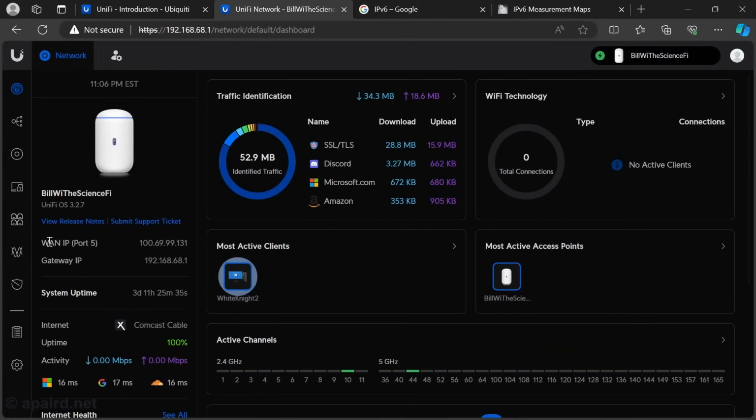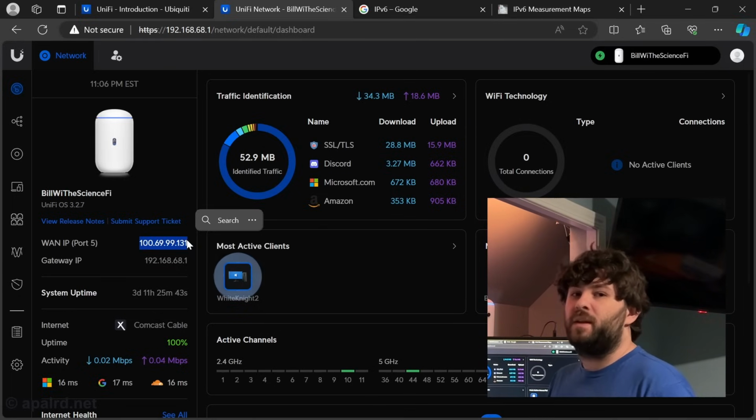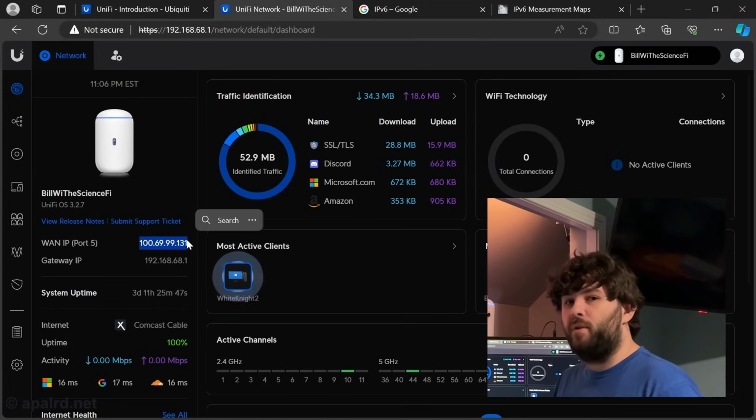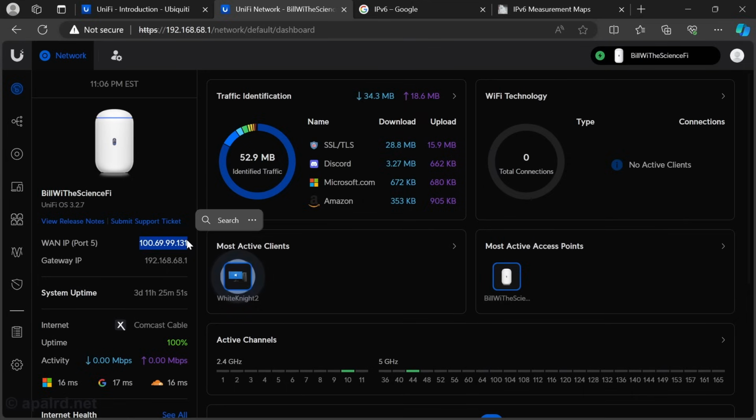But you can see right away our WAN IP is this, and this is assigned by my test network. I have a router that I can use to test routers. So it assigns a CGNAT address and it also assigns an IPv6 prefix. The prefix is globally routable and it does work, so it should be using it. But I have no idea what it is from the screen, and I have no idea if it even found my prefix or if prefix delegation is even working.